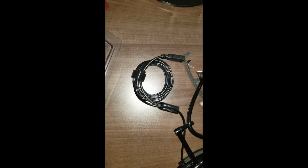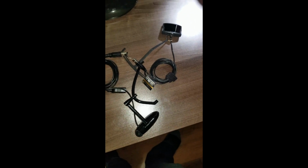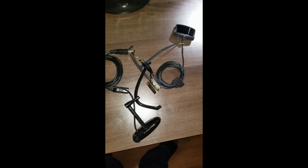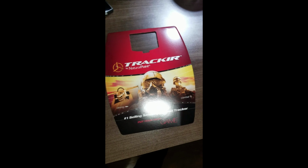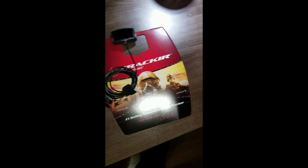What I'm going to do now is take all that out of the way. I'm going to put down the Track-IR thing and the paper and lay everything on the paper just to close out the video. We're just going to wait for that to happen. And then we'll go to the website. I'll show you where to download the software. And once the software is installed, then we'll show you how it is used.